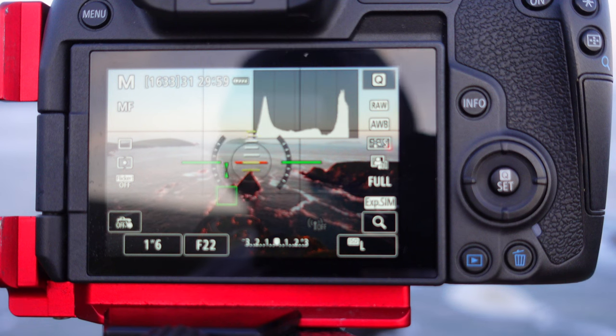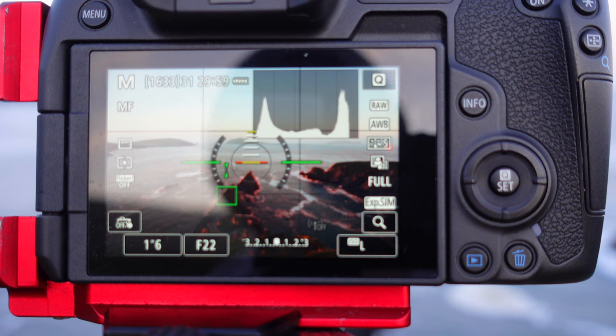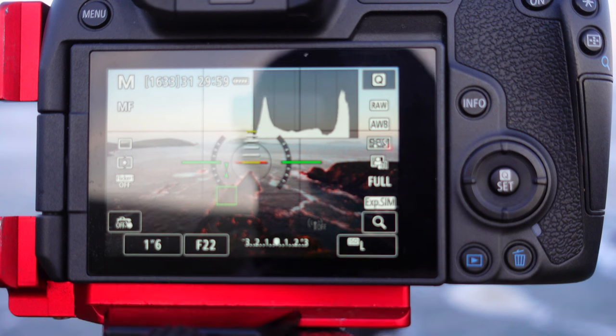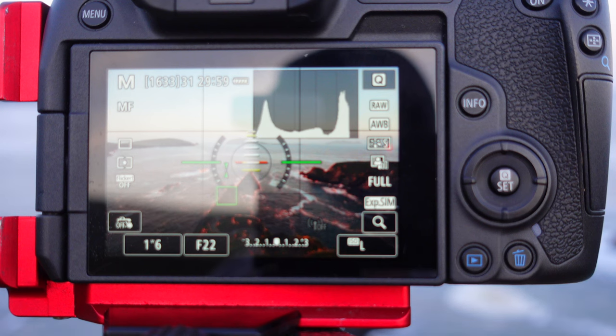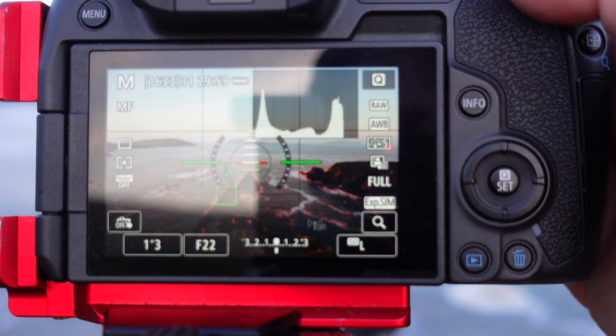For this location, there is only really one composition, and it's exactly where I am at the moment here. As you can see, like I said from the outset, where the floor is pretty much worn away is where people would come, because you've got this winding out of the pier that leads out to the islands in the distance. Now, I have actually shot as well from over in this direction over here in the past, and it gives you a completely different look and feel to the shot. I might head over there at some point once the sun comes up, but as it stands right now, I'm shooting here, playing around.